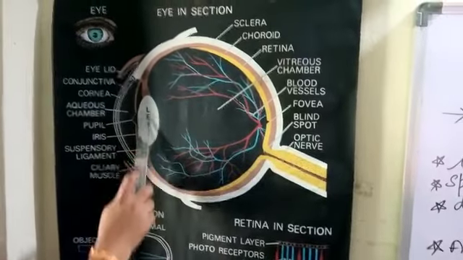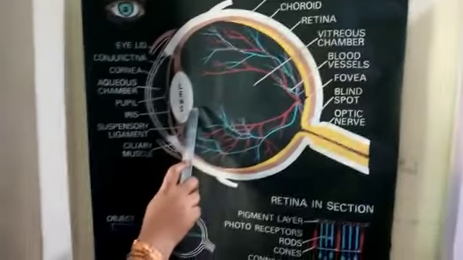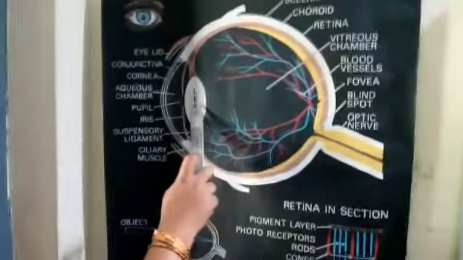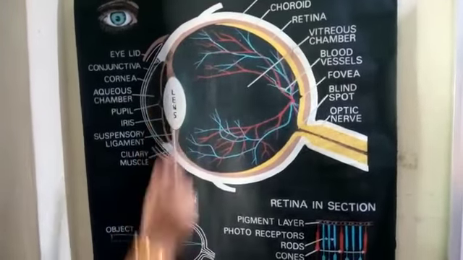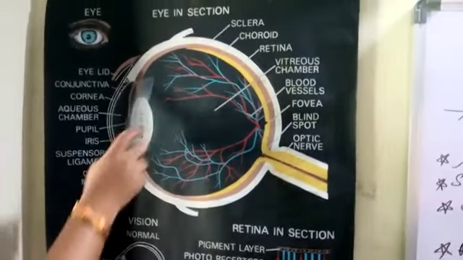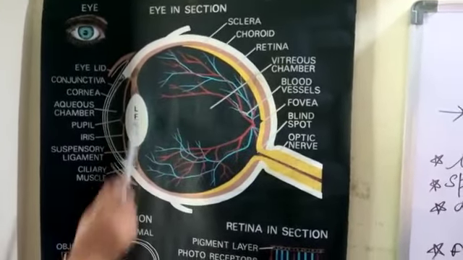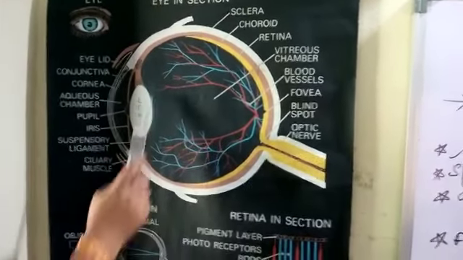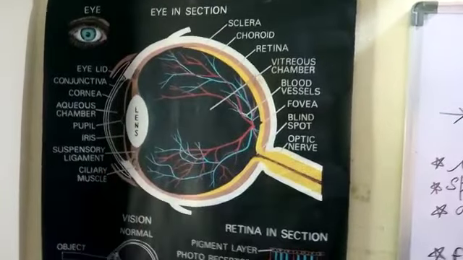And then we have the lens. Okay, this is the eye lens, which is a convex lens. So the light which is coming from the distant object passes through the lens. And at the bottom and top, we have the ciliary muscles. So ciliary muscles will be adjusting the focal length. It helps the lens in its position. That is what we discussed. The function of the ciliary muscle is to hold the lens in its position.